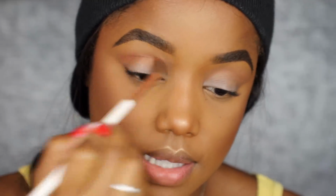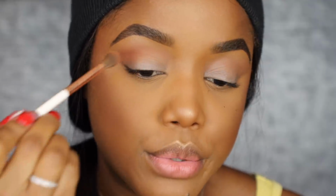There she is. I still want this to end up being kind of like a soft look, so I don't want it too dark in the crease, you know. Just a little crease shade will do. Little shady crease.